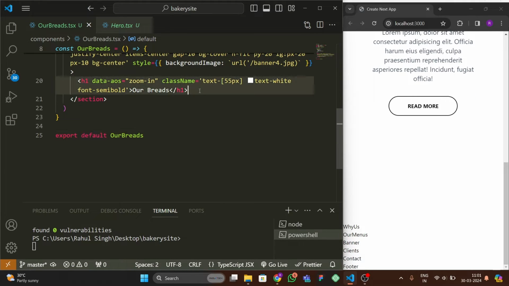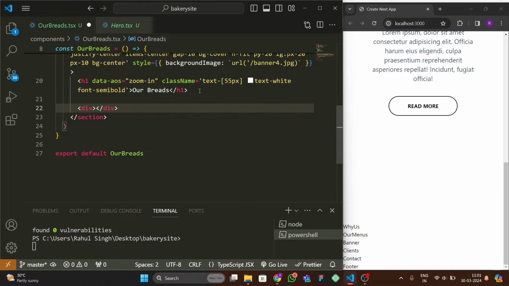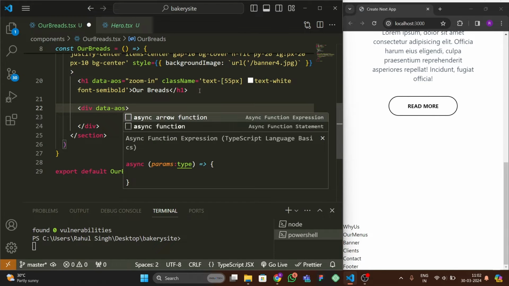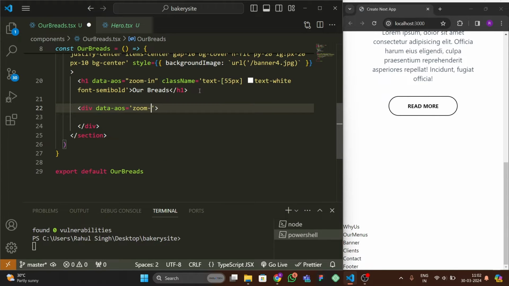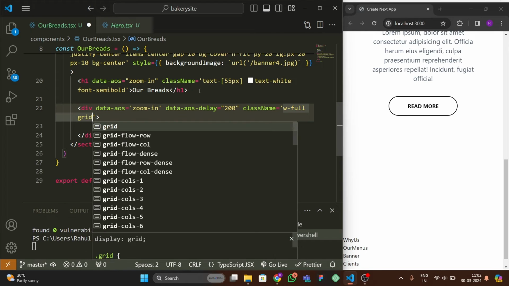Okay, then after that here we have to render all the grids. So inside this we're gonna write data AOS and zoom in animation, and here we have to give some delay time 200. After that, let's give a class here with full grid.